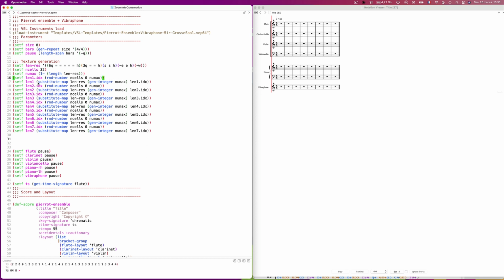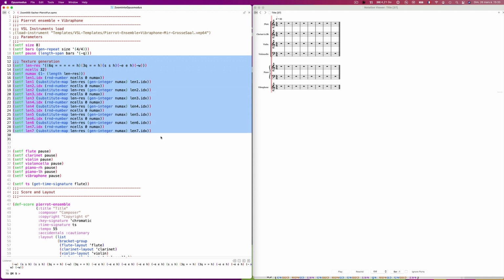And with the function substitute map, I will substitute to this index value the according content of my length reservoir. So here is my length. I can do the same for 7 parts, rhythmic parts.